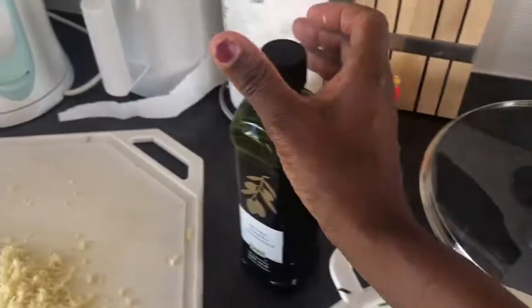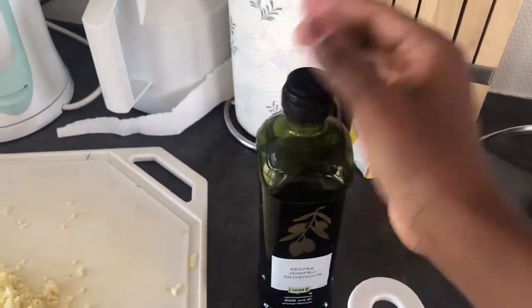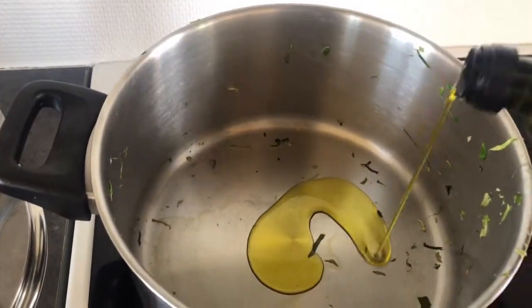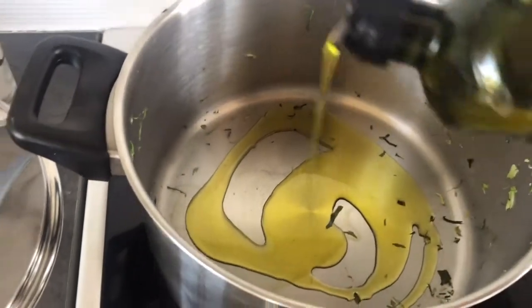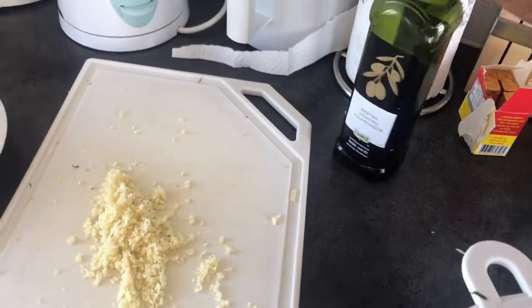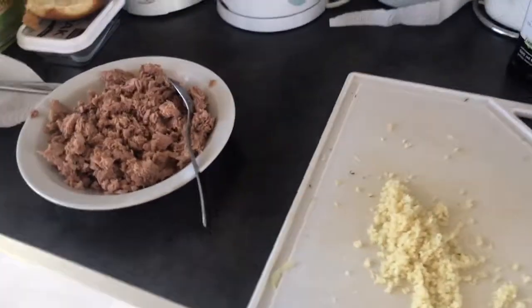And then I make one. I'm going to put the olive oil here. It's enough. And garlic here.